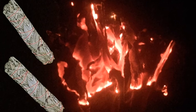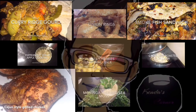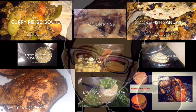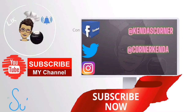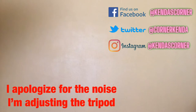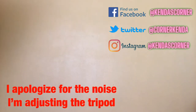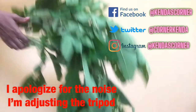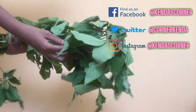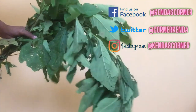Today I want to share with you how I prepare my sage to clean my home. I'm going to show you how I dry sage. I picked some sage. This type of sage you only use for smoking — this is not the sage you would use for cooking, just to smoke out your homes and stuff.